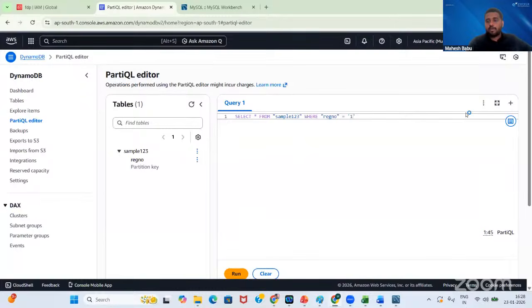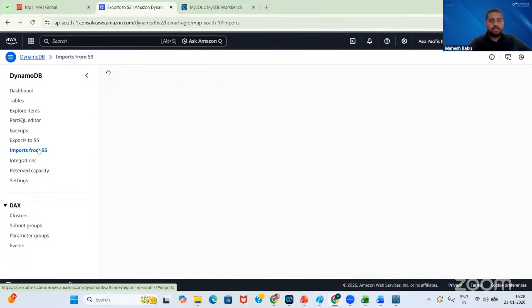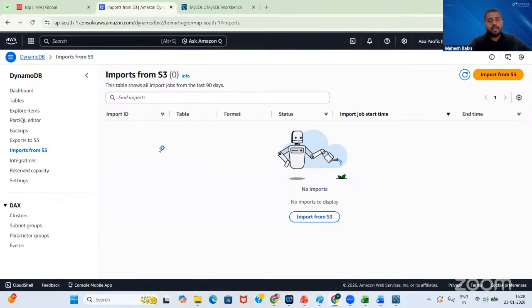Whatever the queries you write, you'll get the output from the particular editor. Export to S3 I have shown you, import from S3 also. Whatever the data you are going to store inside the S3, from there also you can import it as well. Because now I'm going to store the data inside the S3, in the same manner I can also import the data, which is very important.